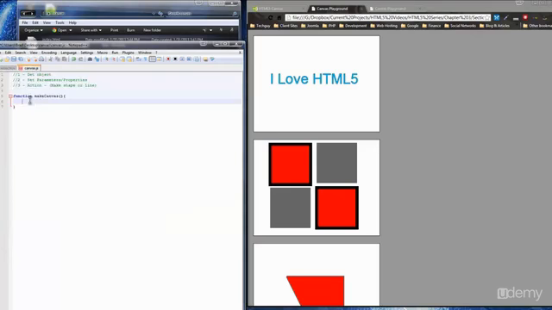So the JavaScript function we use to get that, well, first of all, we're going to put it in a variable, and we're going to put it in the variable canvas 1.